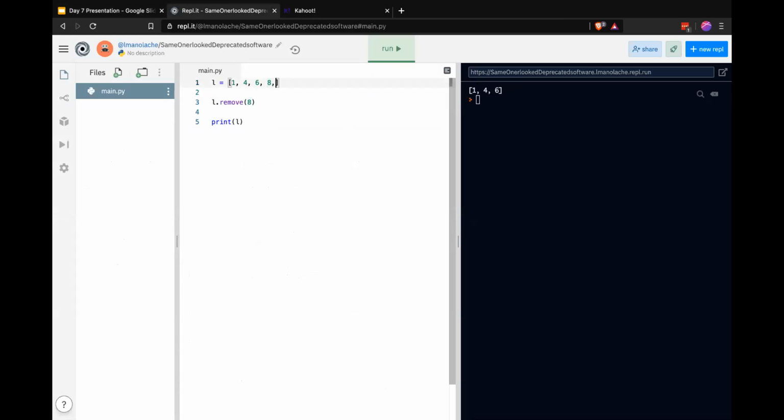Now, if you have some more 6s, and you do .remove 6, it will not remove all of them. It will only remove the first one, which was supposed to be here. As you can see, it's missing. So here you just put the value. And if it's a list of strings, do the same thing. And C has been deleted.